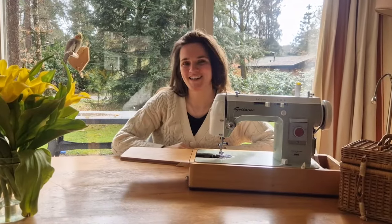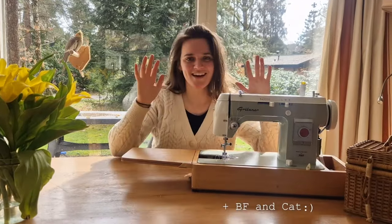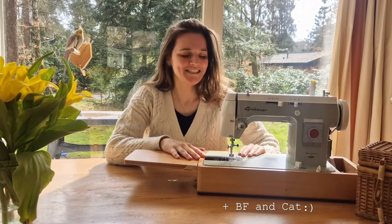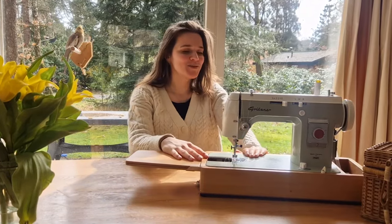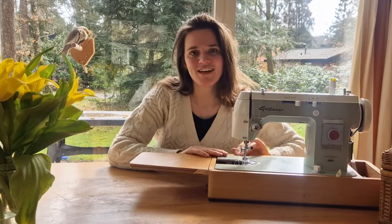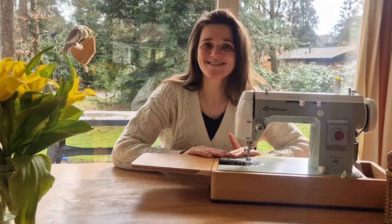Hey there, I'm on a little holiday with my bird and I brought my sewing machine because it's already quite an addiction, and I brought some fabrics but no patterns, so I'm gonna try to make my own dress pattern today with a YouTube video and see if I can make a dress.